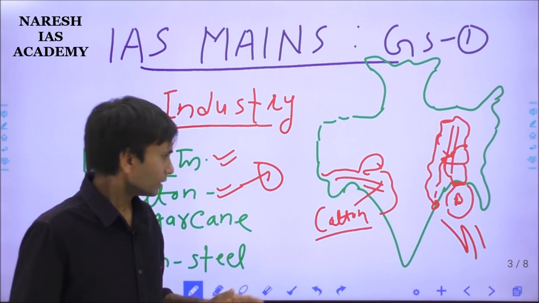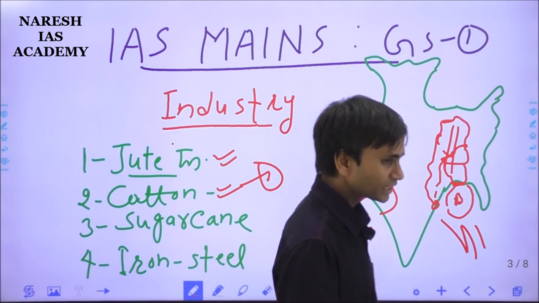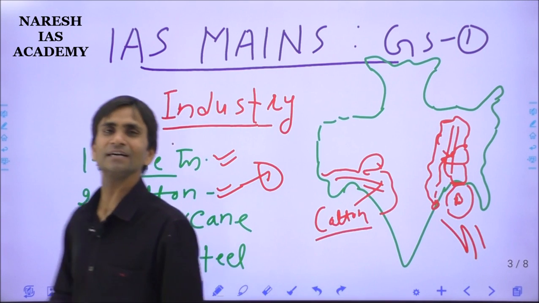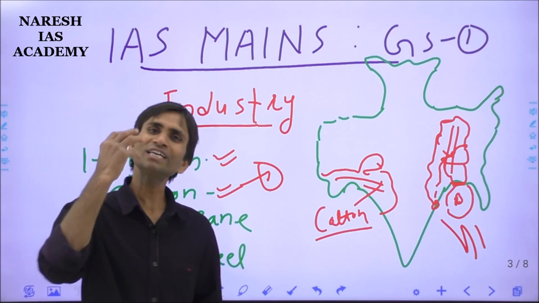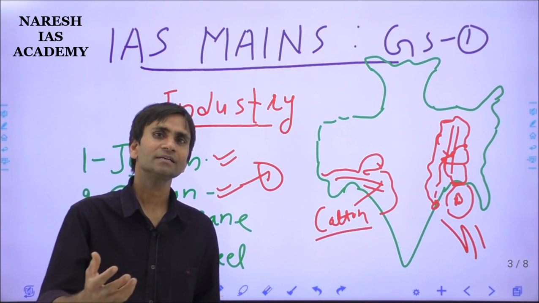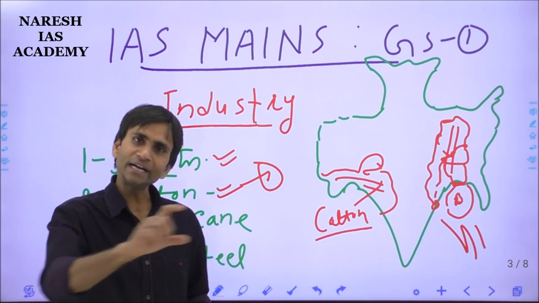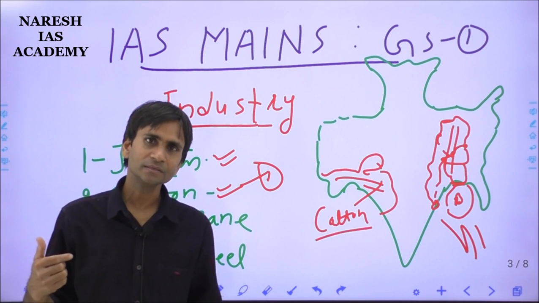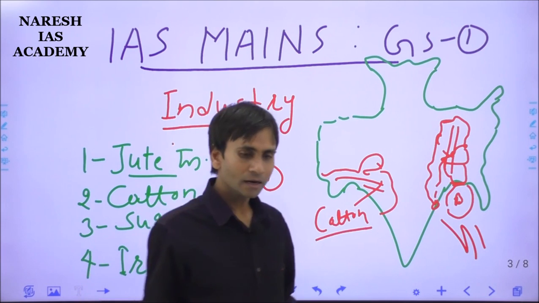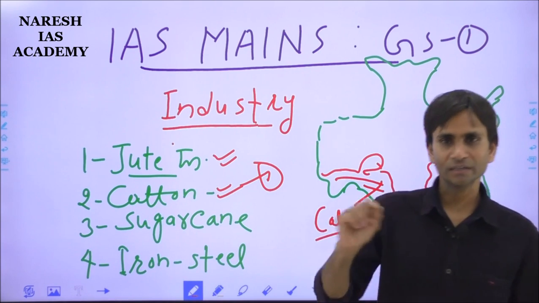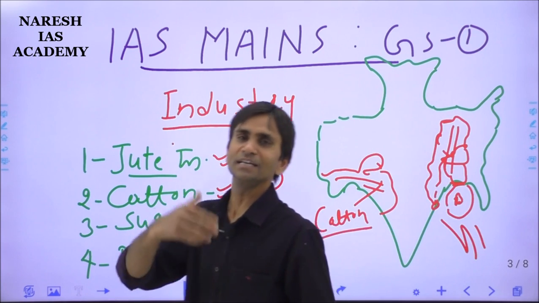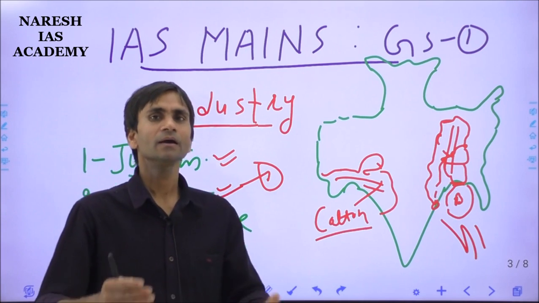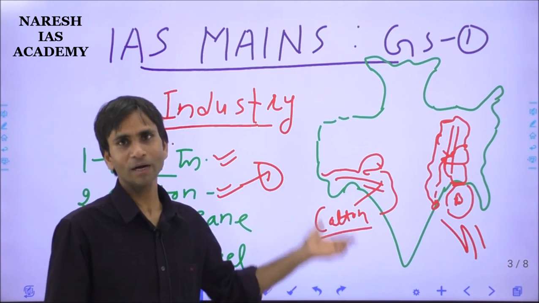And it has been seen that the jute industry and the cotton textile industries are facing new challenges, threats and problems. So you have to identify the internal problems, external problems and the responsible factors to overcome them. How can we make these industries more profitable and more competitive at the global level?